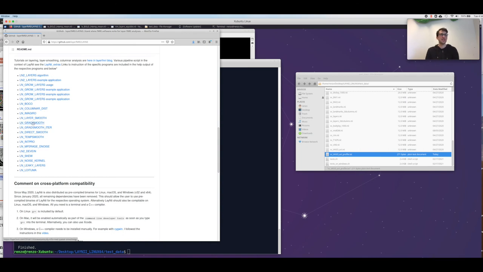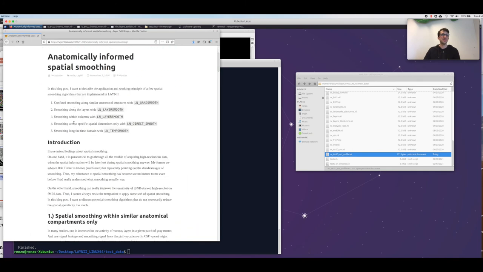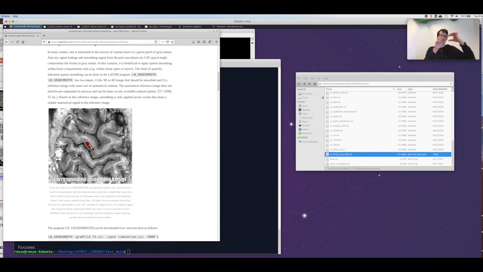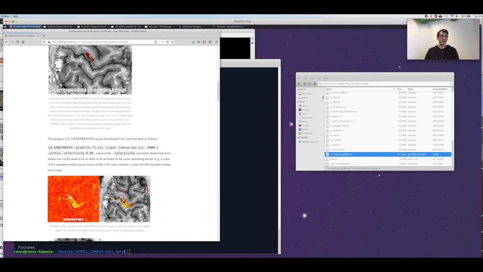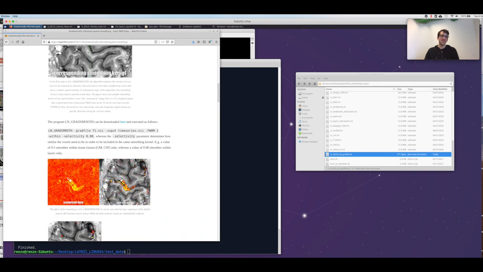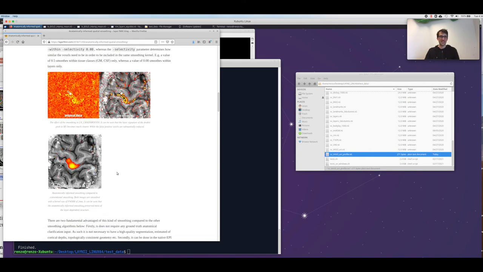GradSmooth is another program that does layer smoothing, but not based on predefined layers, like the layer smooth program does. GradSmooth instead uses the image intensity itself in order to estimate where probably the layers would be. Maybe I can click on the block here and then you see what it does. So here basically for every voxel it sees in its vicinity how similar the signal intensity in a reference image is around this voxel. Here for example, this voxel has very similar intensity along this direction, and then based on this similarity and the spatial proximity, it defines a smoothing kernel to do a layer smoothing, which then helps a lot, for example, here to visualize this double stripe in the motor cortex of this very example data set that we just looked at.